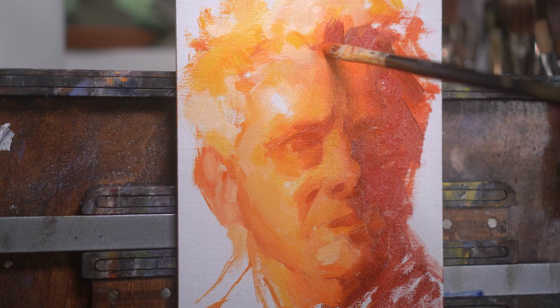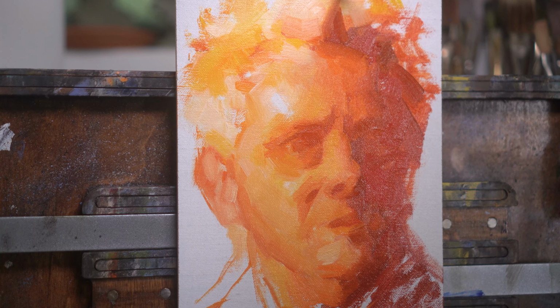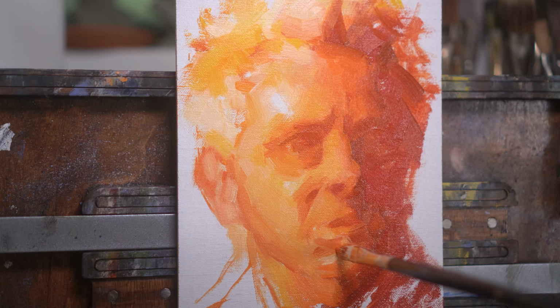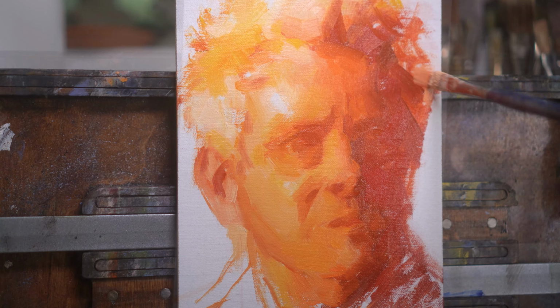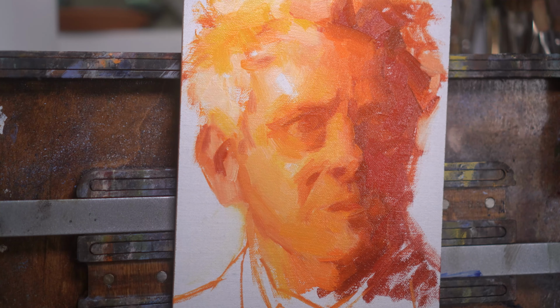More to the point, I'm trying to capture that impression in a way where it's going to read from across the room. Getting into the details of the eye and the intricacies of the anatomy of the face, that's not really going to read. But if I just have this really squinted down, blurred out vision of his face, and that matches what I would see from across the room when I look at this painting, that's how I know I've really succeeded in accomplishing what I set out to here.